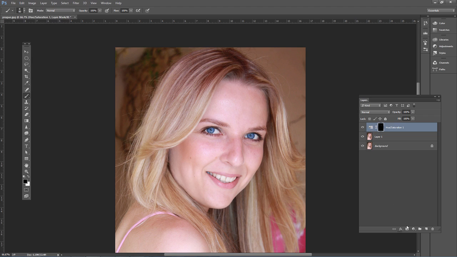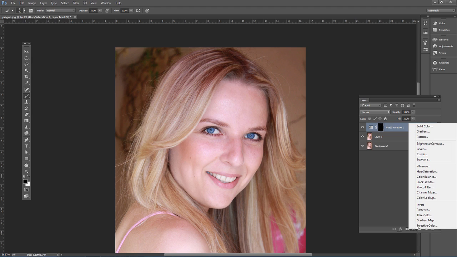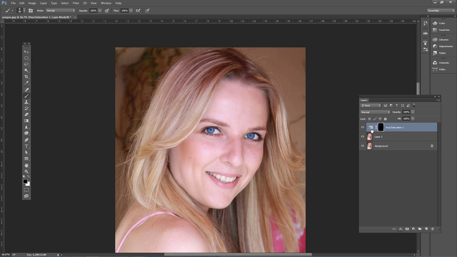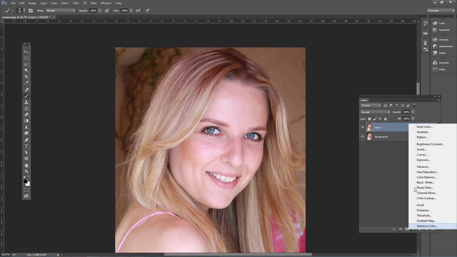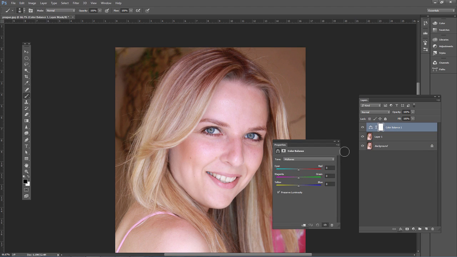Now, you can also do the same effect with the color balance tool. So I'll show you that. I'm going to delete this layer. I could select again, but I'm going to show you a different way though. So this time I'm going to add the adjustment layer first. So color balance, and if you just watch the eyes, ignore the rest of the area, we're going to fix that. But let's say I want to make them kind of greenish, maybe a little bit of yellow. Maybe bump the green way up. All right, so we have that set.